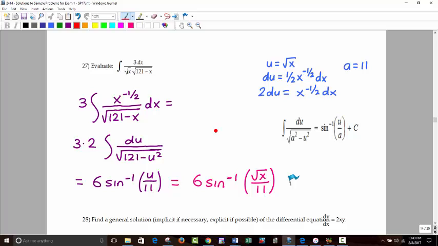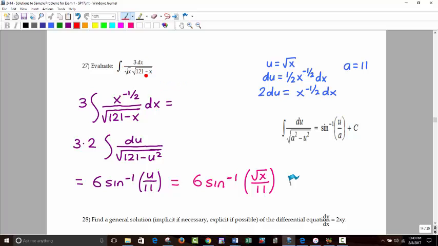How about this one? Kind of interesting, because usually when you think u squared, and I usually talk about this in class. This is in, I believe, my notes in 5.7. I believe I had one problem like this. That usually your u squared is a squared variable. Like if you have x squared under the radical, u would be x. X to the 4th, u would be x squared. But they can also be odd exponents.